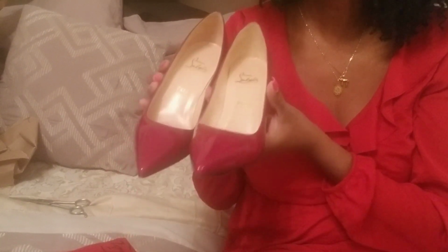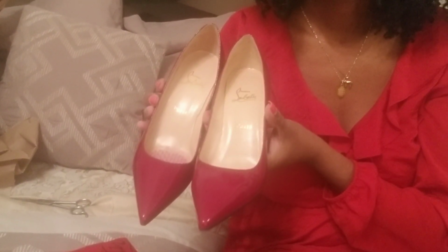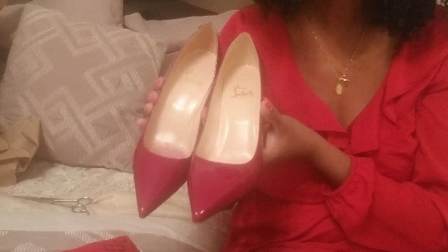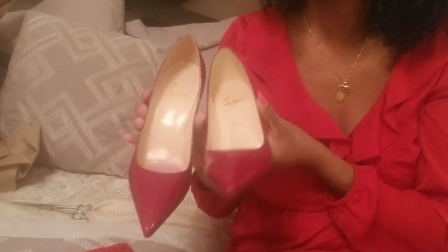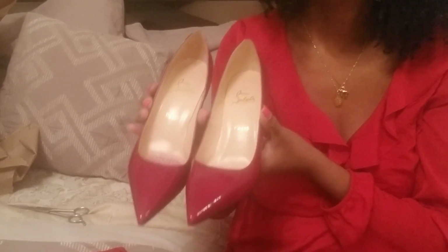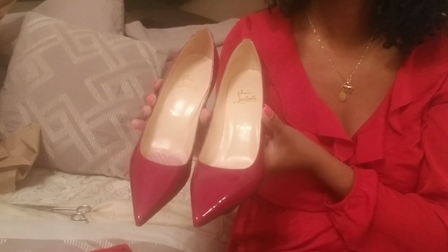So I think for me, it may have worked out, but I have to come back. I have to try the shoe on. We have to see how accurate my shoe size is, okay? If it's not, I do feel like this is a nice enough shoe. I can sell it back and get my money back. And that's what people have to do anyway, even when they buy the regular Louboutins from the store. A lot of times they have to return it if it doesn't fit. So it would be the same thing, only the hassle would be trying to get somebody to buy them from me. All right, so I will be back. I'm going to try the shoe on and we'll see.